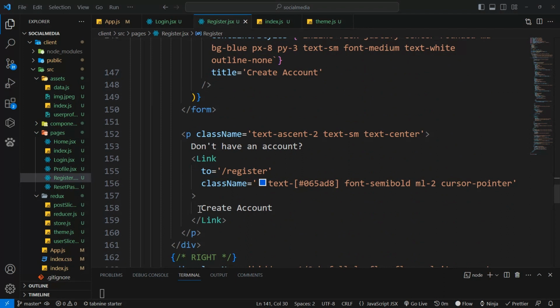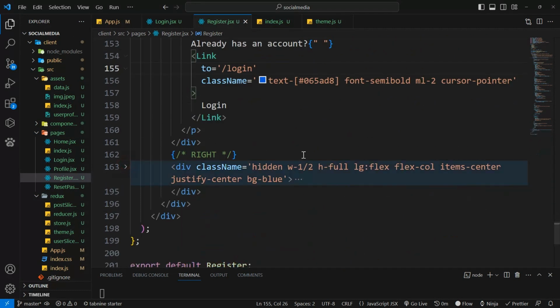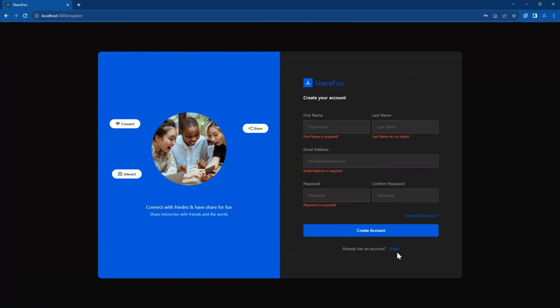Change this to already has an account, log in. Then we'll change this to also log in. Here will be the same. Okay, so that's what we have.